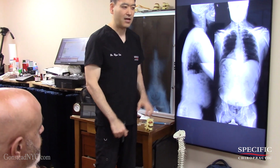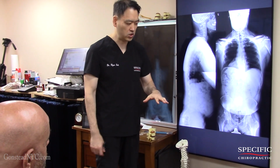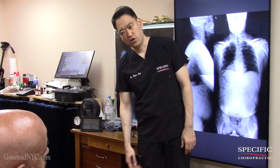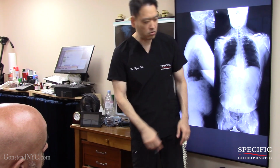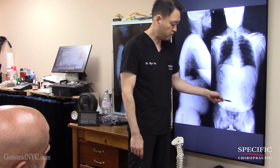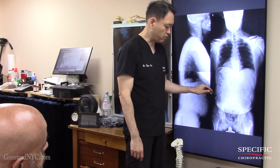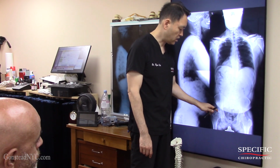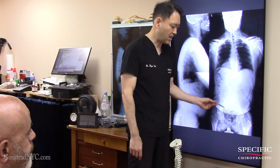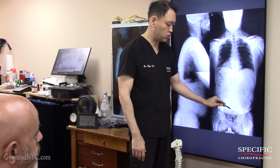Now, another thing, and this is the third whammy on top of all that, which I'm not going to adjust on today's visit. This is going to be a future visit. Your pelvis itself, you're tilted this way. And because you're tilted this way, the rest of your body is following along in that direction as well. This is too high. As we found out, your left hip is too stuck. By adjusting the foundation, the sacrum over here, it's going to help calm it down a bit, but not enough. In a future visit, I need to address this AS ilium over here. When that happens, it's going to reduce the height over here, and from here it's going to steadily rebalance. But again, we can't do all three at the same time. We have to triage it, take what is the most urgent thing to take care of right now, which is these two.